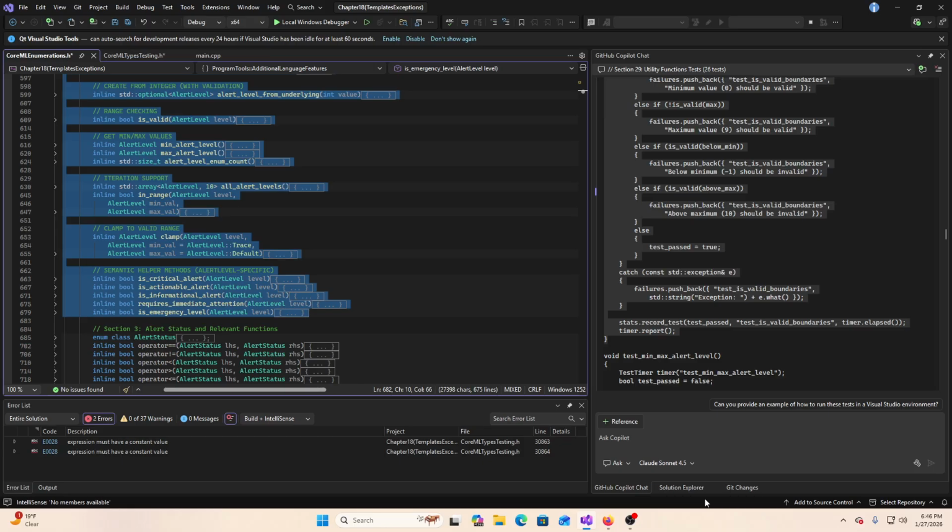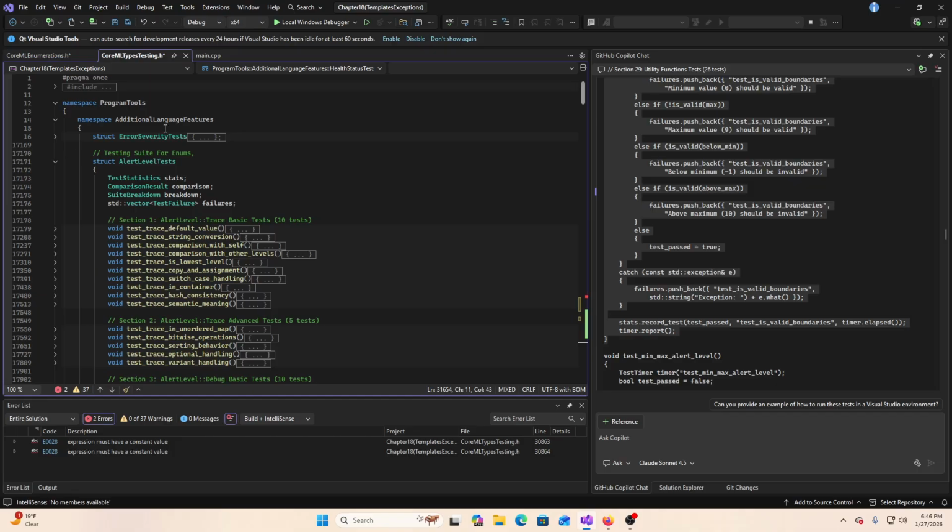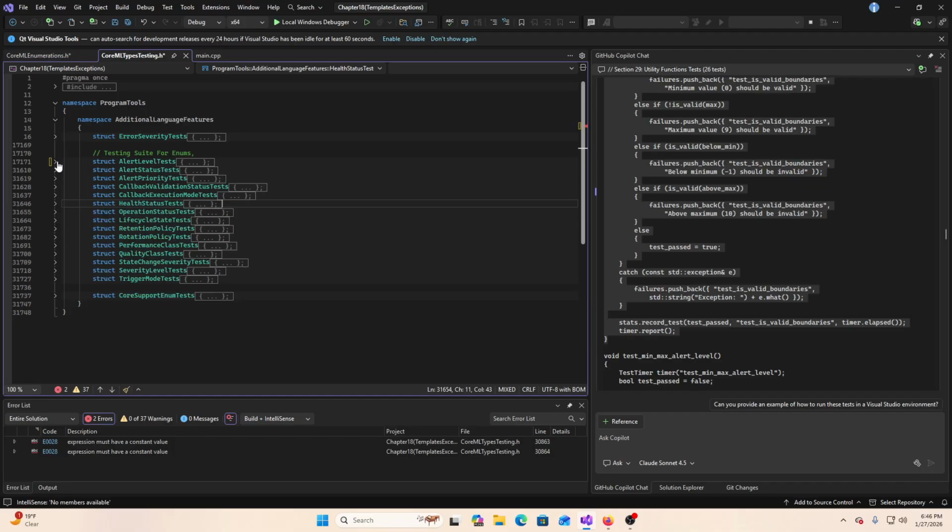This file has 20,000 lines, which means I've only done 2 enumerations out of 20 in my testing file. My testing file is 30,000 lines long, and I'm only doing error severity and alert level tests.